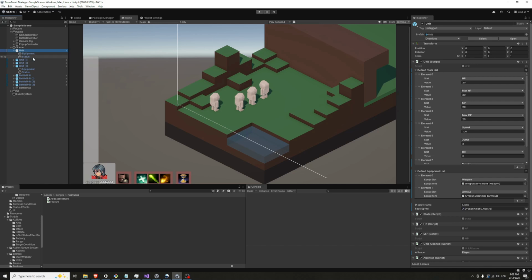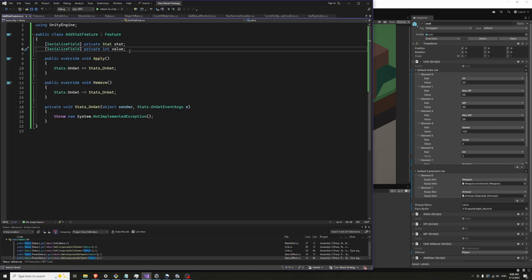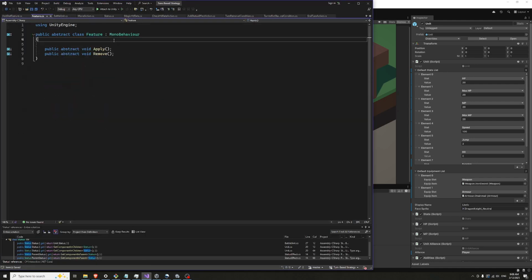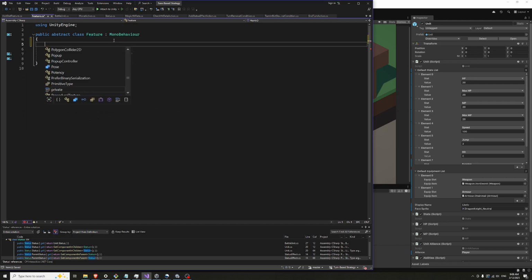So I think it's probably a safe bet to say in feature, we know what unit we are working with, because it will be the parent unit.